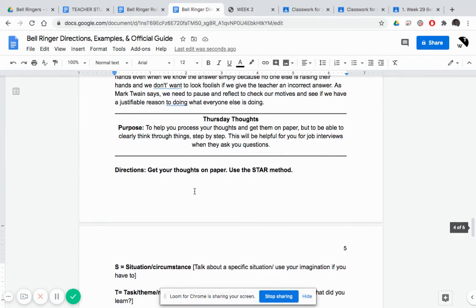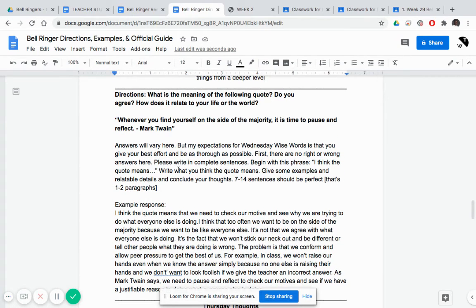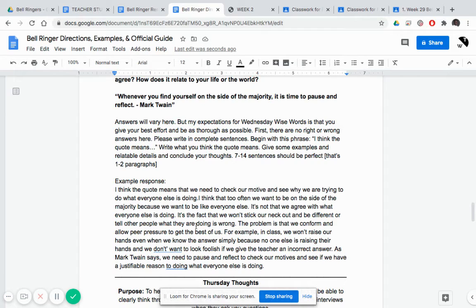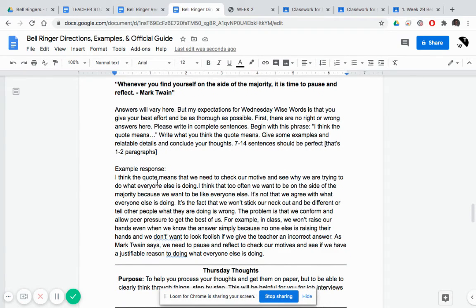So please follow this. I do want to circle back to Wednesdays real quick because, for some reason, I skipped through a lot of this stuff. I gave an example, so the quote's going to be here. The main thing that I'm looking for is that I want you to be able to reflect back on the quote. An example is that I'll start something like this: I think the quote means that. That's a great way to start. And then I want you to find a real life application to it and go back to the quote.